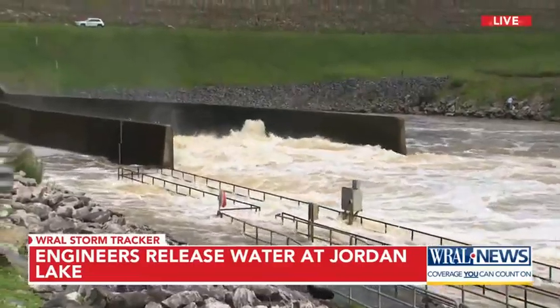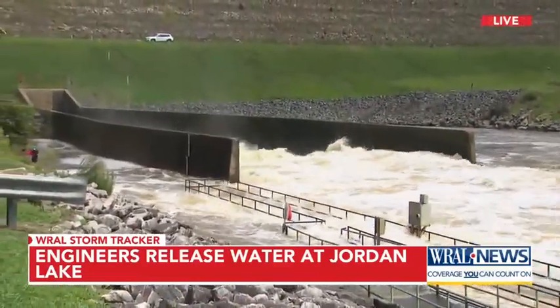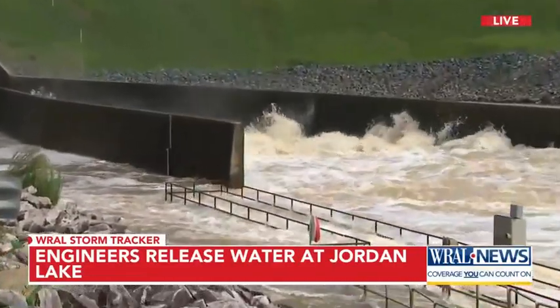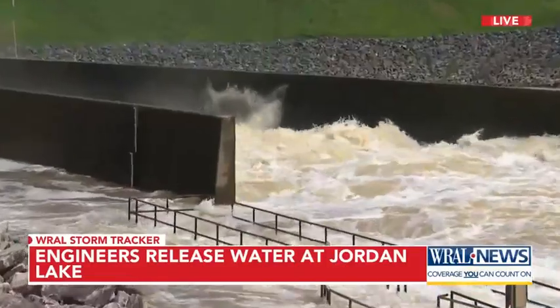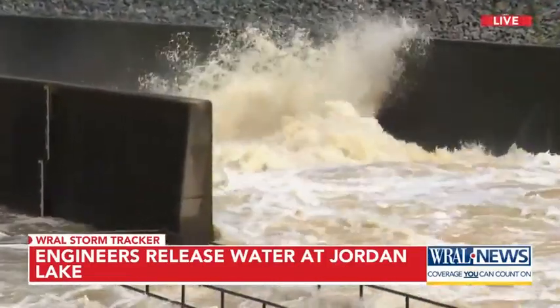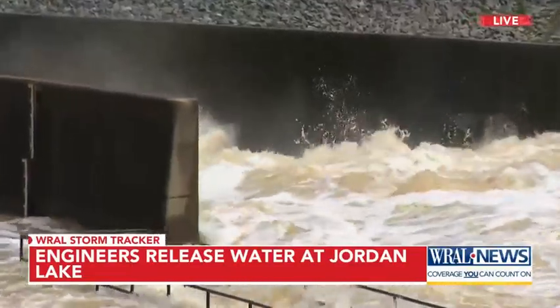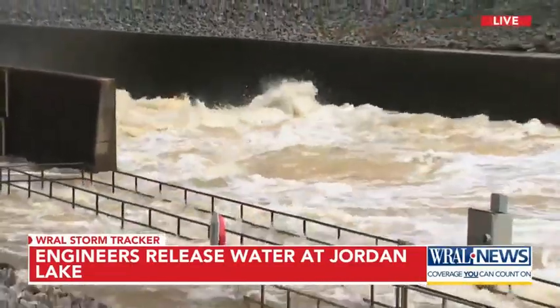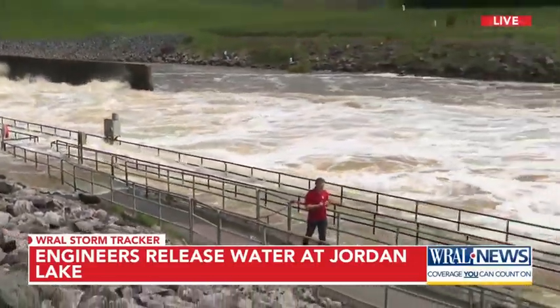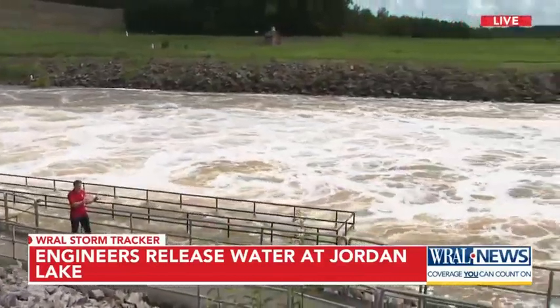All of this is exactly how it's designed, though. We were told last week that Jordan Lake was filling up essentially as the bathtub for the area — it takes on all of that water so that other areas downstream aren't flooded. And there is a lot of calculation that goes into this. This looks like a lot of water right now, but they are calculating this to the T to make sure areas around Fayetteville don't actually see any impacts.